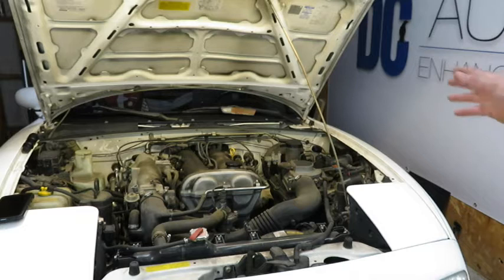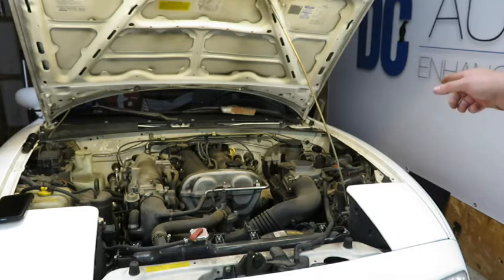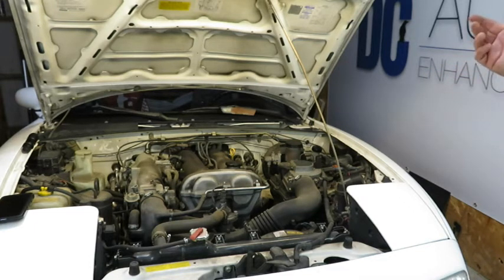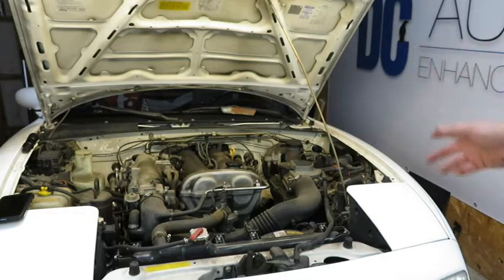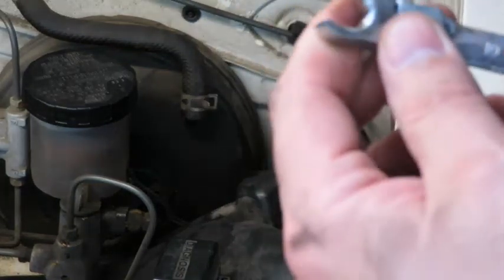I've got all the fluid out of the system, so now I'm going to start with removing the top firewall hard line. I'm going to get that out of the way, and then I'll probably just get all the old line off, and then I'll take the master cylinder and slave cylinder. I'm not sure which order just yet. I'm going to go ahead and get started on pulling that hard line off of the firewall. I'll be using a 10mm line wrench or a flare nut wrench.